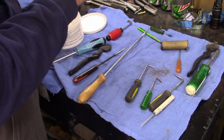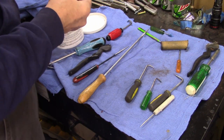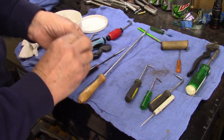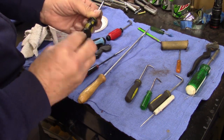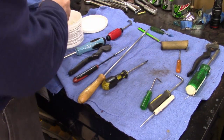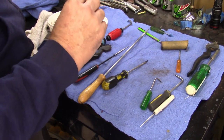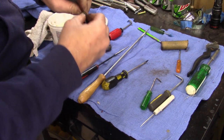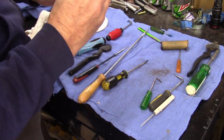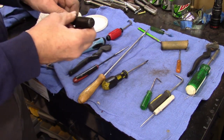So there's nothing fancy, just some picks, you know, for O-rings, seals, things like that. They work, I mean. Any of you guys out there that's ever had a seal or an O-ring you couldn't get to, and I mean, these old junker screwdrivers, like I said, they were in the part bin.